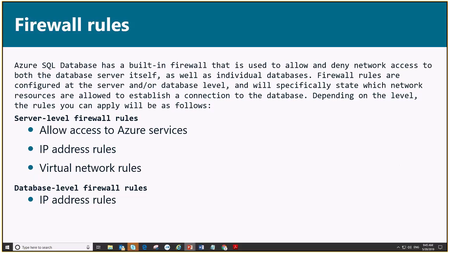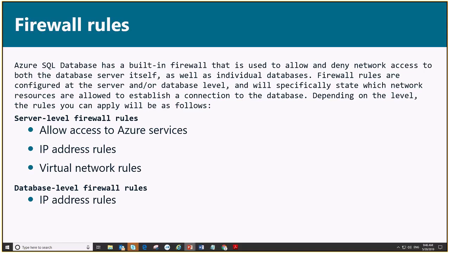So to restrict network access, we set up additional firewall rules. We have server level firewall rules and we have database level firewall rules. Even though these are virtual, think of server level as a physical machine. Somebody could get to a physical machine, but we can also set up at the database level that even though they could get into that virtual machine, get into your desktop or virtual machine, they cannot access your database. So you have to protect with a server level firewall rule and a database level firewall rule.